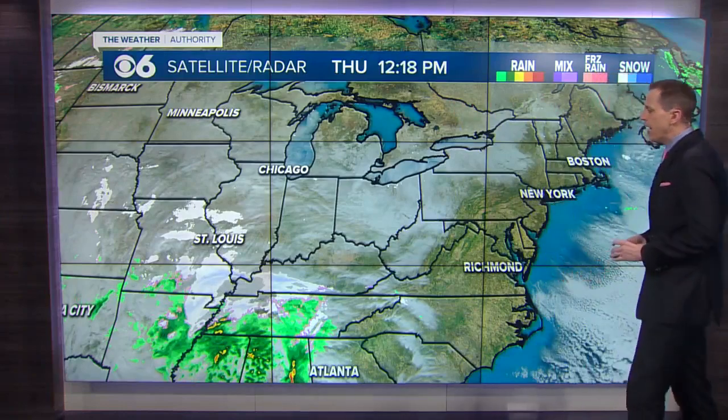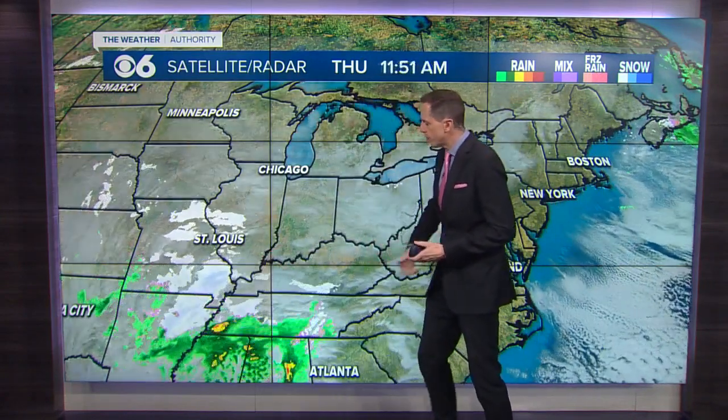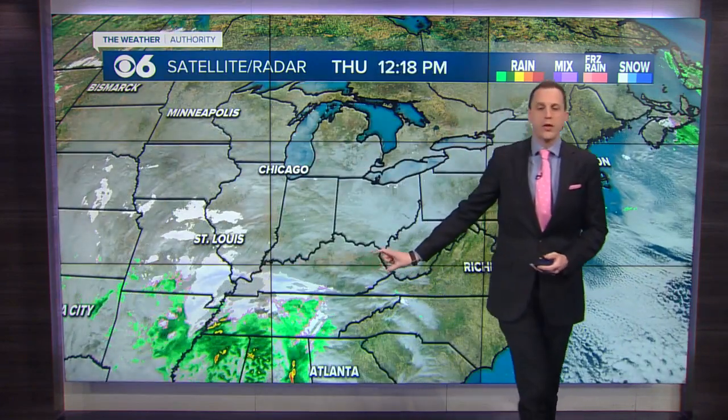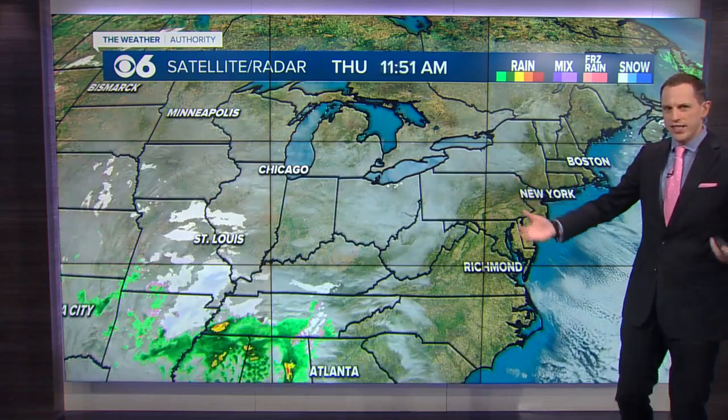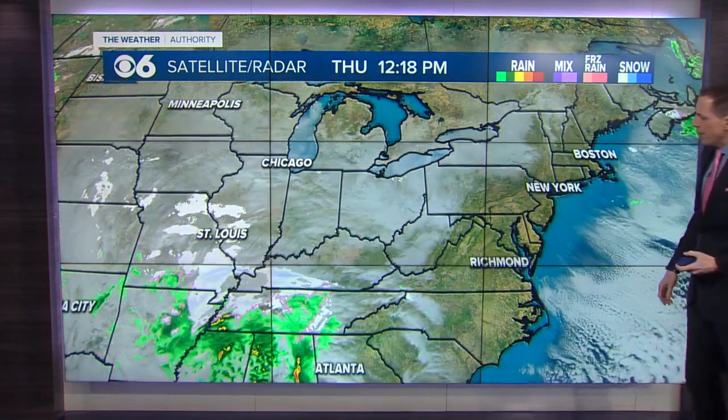Area of low pressure there. You can see there's some rain and some snow on the northern side of this. Now this storm is going to track just to our south, so some of this snow is actually going to go across parts of southern Virginia tomorrow. But as the temperatures warm up into the mid to upper 30s to around 40, we'll see a little mix and change over to rain.